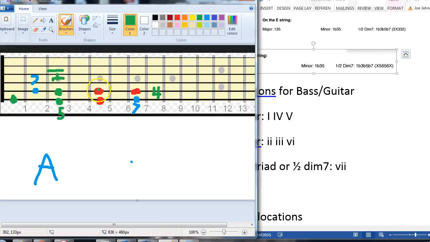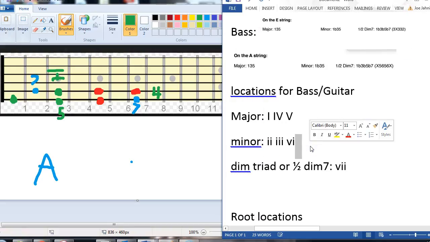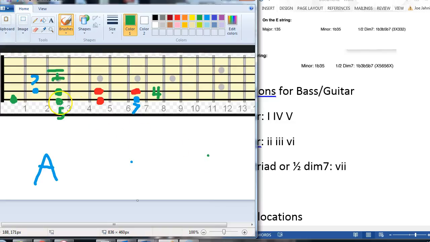So 1, whole step to minor 2, whole step to minor 3, half step to 4, change strings to 5, whole step to 6, whole step to 7, and then you change it back to your 1 chord here. So this would be C major, D minor, E minor, F major, G major, A minor, B half diminished, and then ending at C major. You have to intellectually understand where your roots are. What's important is you know where the roots are. 1, 2, 3, 4, 5, 6, 7, and then on the next video I'll demonstrate on the guitar.